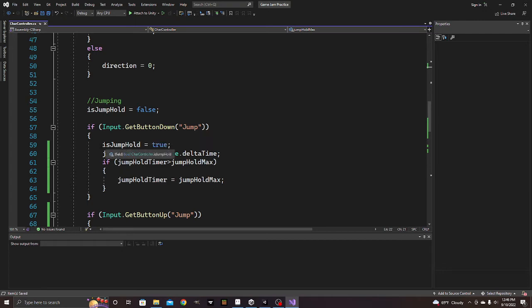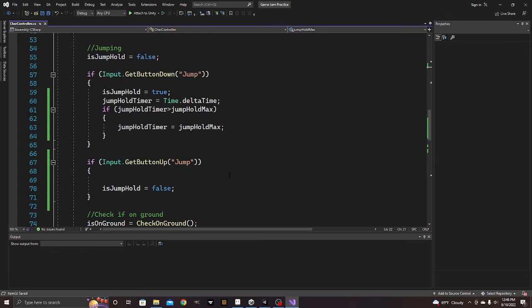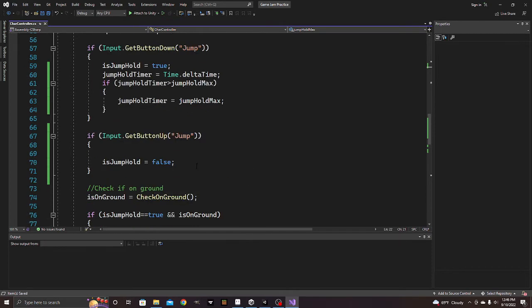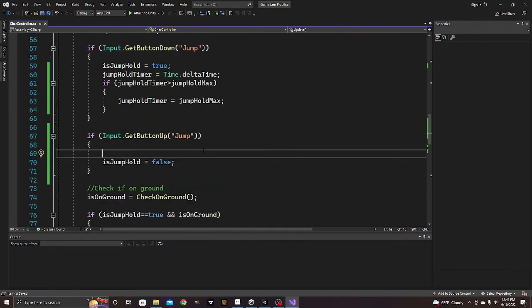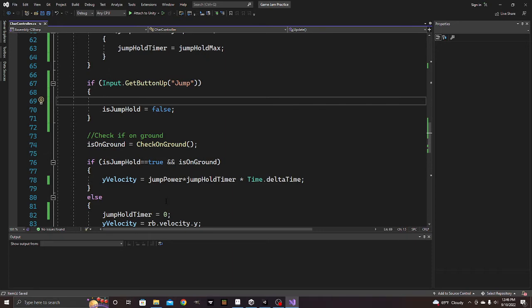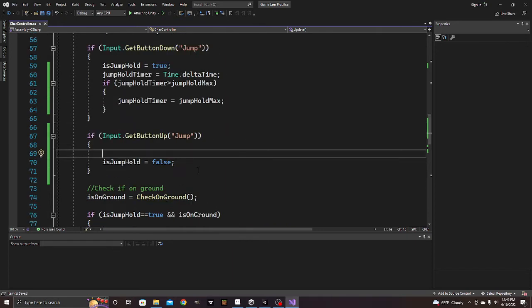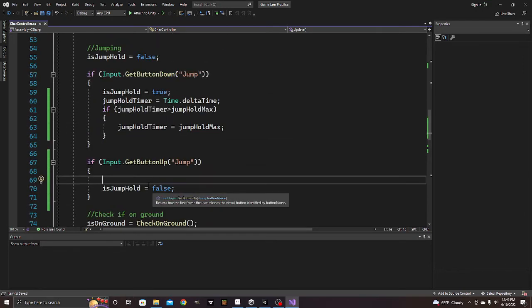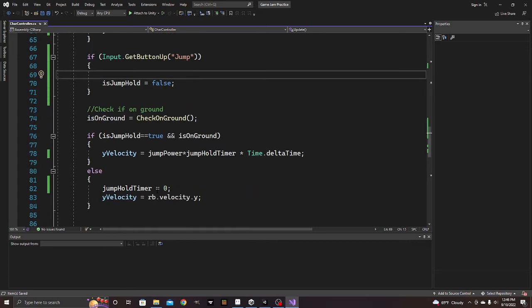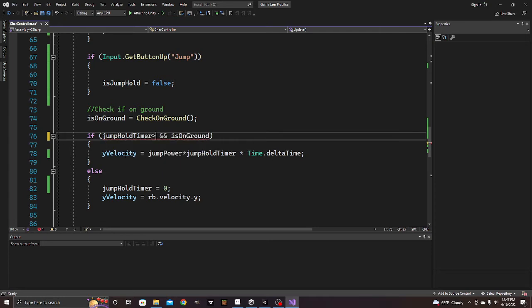If we're pressing it down, his jump hold is true. Hmm. Okay, this is not what we want to do. We want to see if this is, instead of this is true, if jump hold timer is greater than 0.